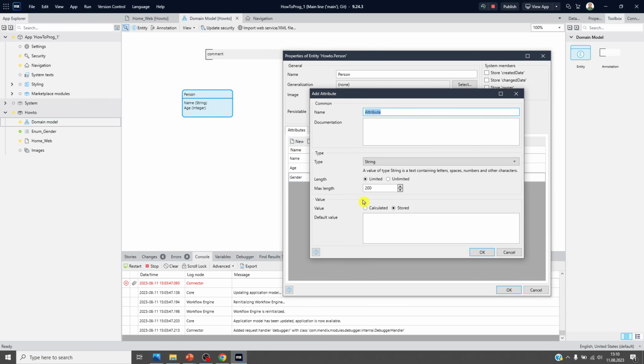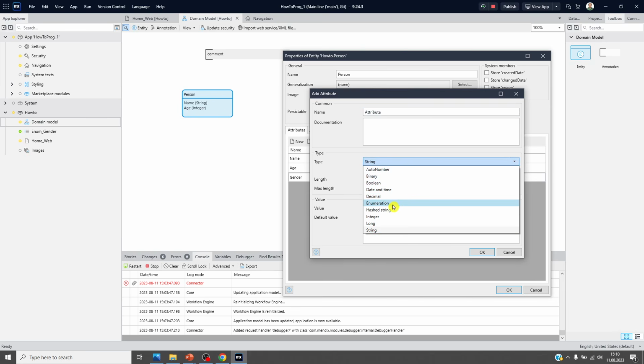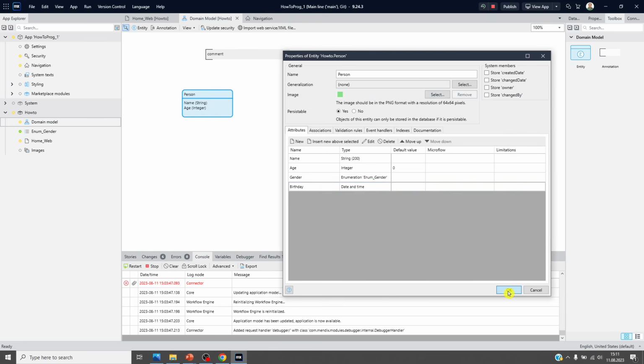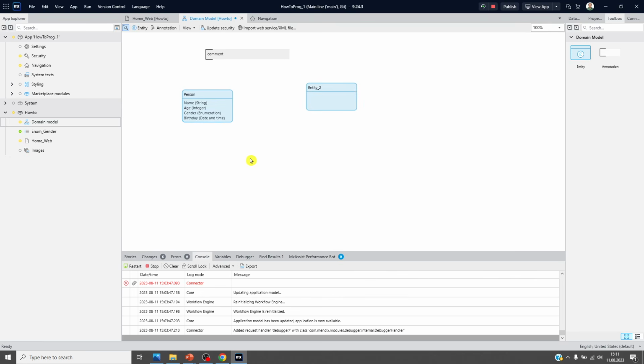And we will put some date attributes. We want to use the date and time attribute. Maybe I can use this as a birthday. And of course, you can define some default values on it. You see, our entity is ready, but it's not used anywhere.